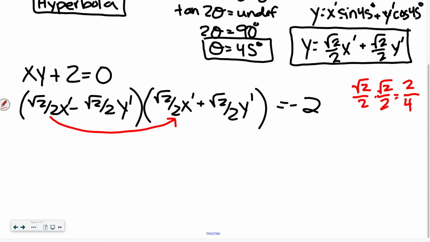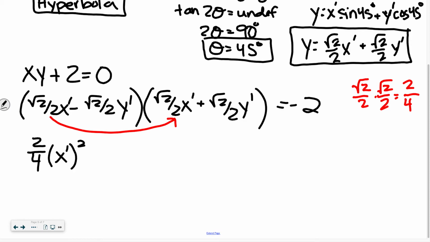In the harder problems, when there's more x's and pi's to deal with, you can work smarter, not harder, by leaving everything not reduced. If you don't reduce all those fractions, then in the end, they'll still all have common denominators, and you can add them up. If you reduce in the middle, then at the end, when you're trying to combine like terms, you might still have to get common denominators. So, I'm not going to reduce my fractions until the end. If you want to write 1/2, you can, but I'm going to write 2/4. Don't write that. And x prime times x prime is x prime squared.